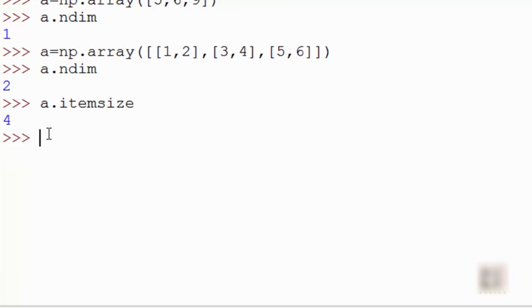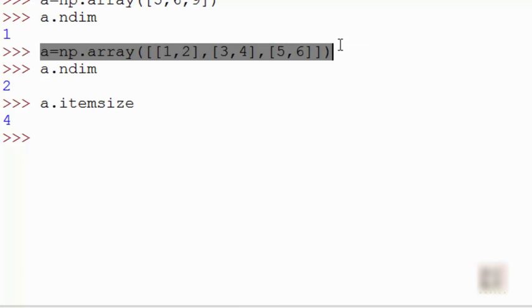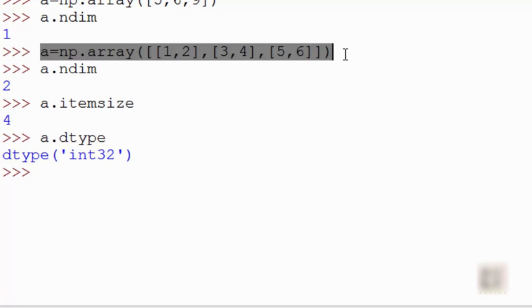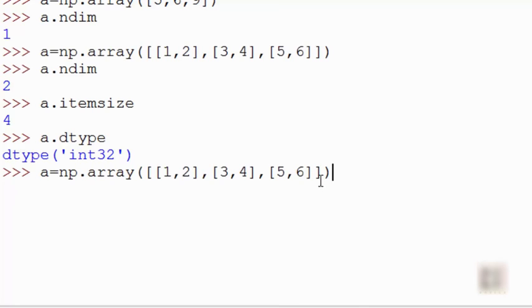If you have float numbers, let's initialize this array with float as a data type. Now before I do that, let me print the current data type of this array. So here it is saying it is int32. Now if I want to initialize the same array with a different data type, then I need to use the dtype argument. So here you can say dtype is equal to np.float64. So float64 is one of the types. Now 64 means it occupies 8 bytes.